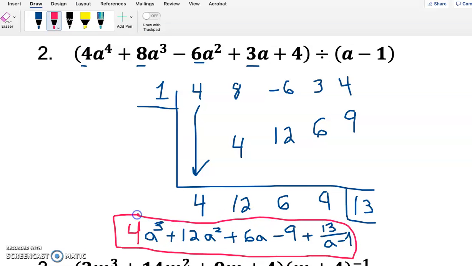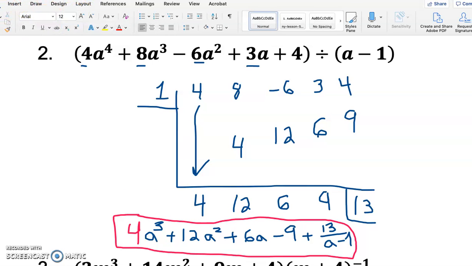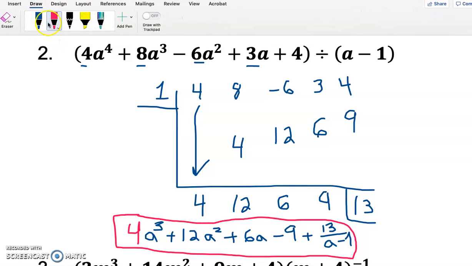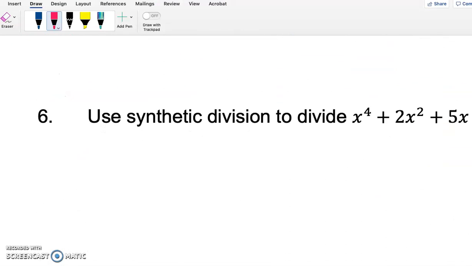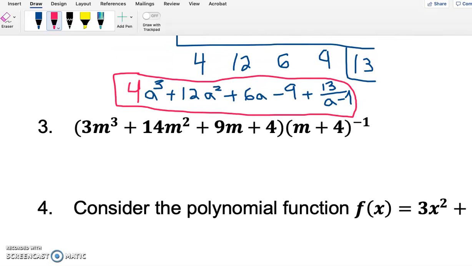So I just want to remind you guys, when you're doing math, sometimes it's just easier to use the draw tool in Word. So instead of home, I look up here and you see how it says draw. This will allow you to write on the document. So if you have any other questions for me, just send me a message and I'll see if I can help you guys out a little bit more. So you only have 4 more questions to do.